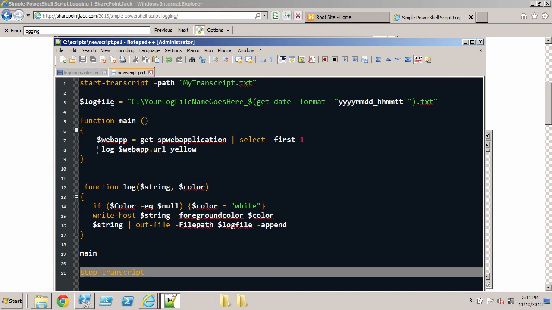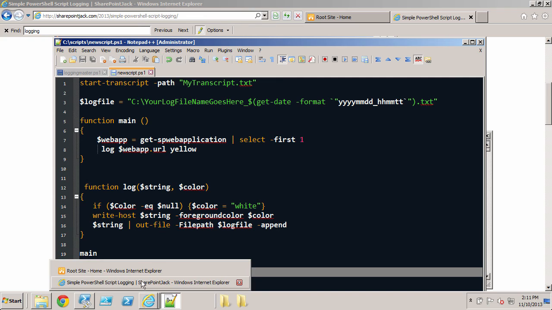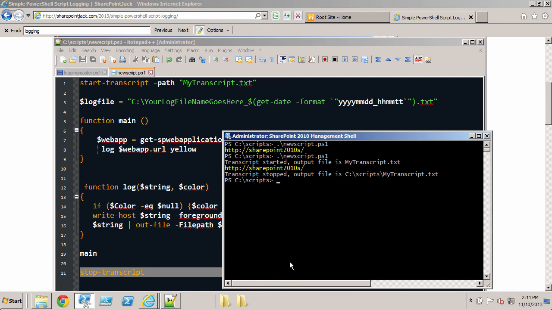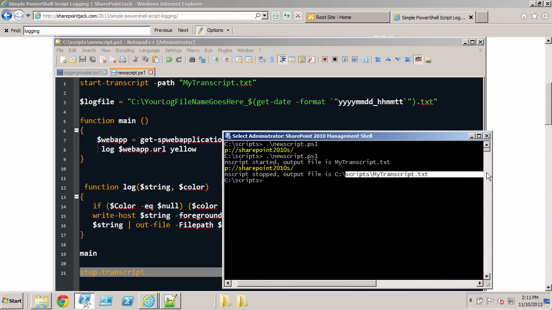Okay. So let's just take a look at what this is going to do. It's going to do almost the same thing, except start-transcript has some additional information to it. So let's just go ahead and look at that. We'll just up arrow and run our script one more time. And you see what we've now added to the output. We've got a line that says the transcript was started, a line that says that it was stopped. It tells us where the file ended up being.